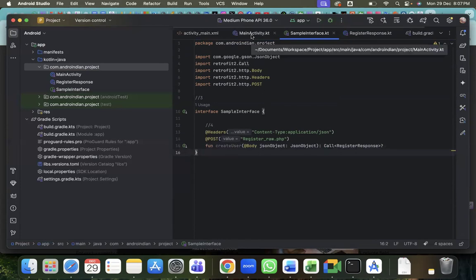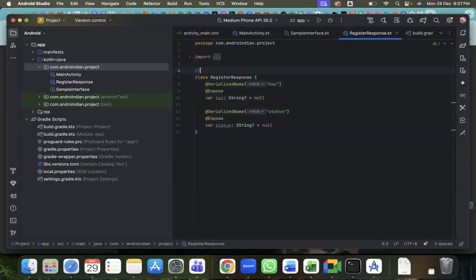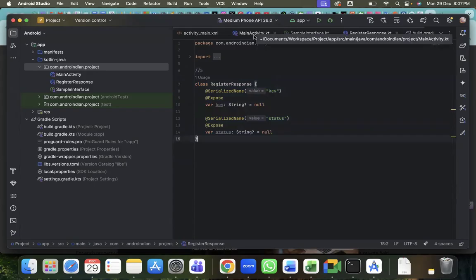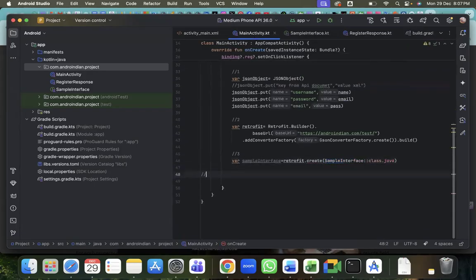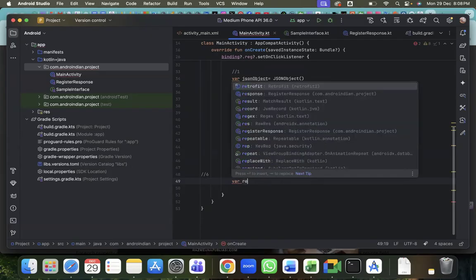Then we'll come back to this main. So this first step is completed, and this is step 5. We're back to this main here. Now we are writing step 6. Once we created that sample interface data and all, now here we have to add simple code where I have to call this response. So we can make a register call. I just want to call this register call here.